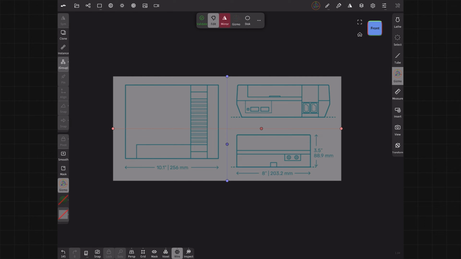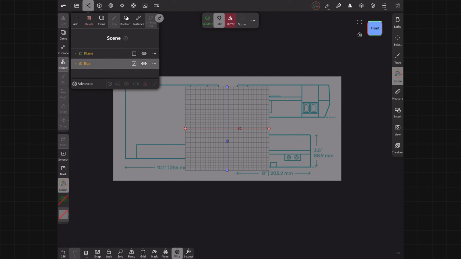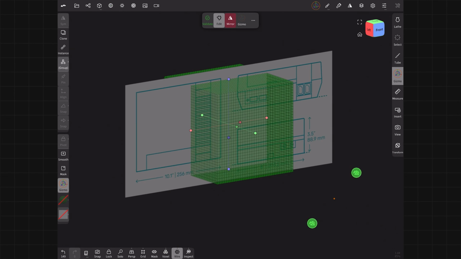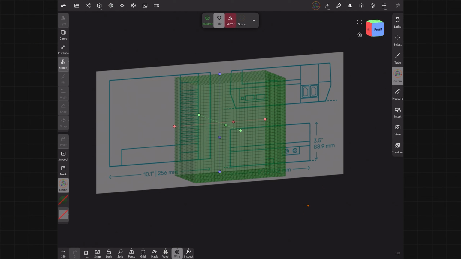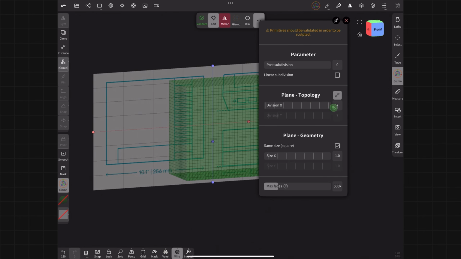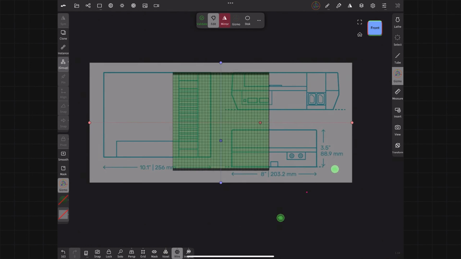I'm going to bring in some geometry. I'm going to come up to our scene, hit add, bring in a box. I'm going to do the same thing. I'm going to color it green. I'm also going to come to our material, set it to blending, and lower the opacity. So here is why I turned down the topology on the plane. It's because when I have wireframe on, if I had a very dense mesh for this, it's very hectic. It's hard to know where the lines are on the geometry versus the plane. So I knock that out completely because I don't need it.